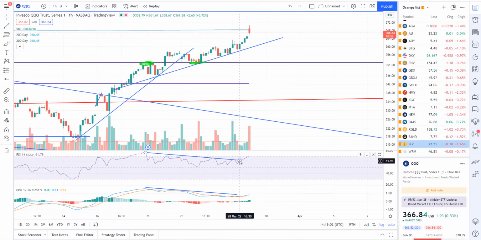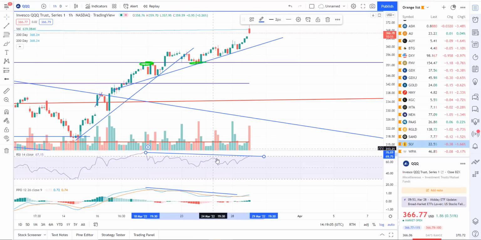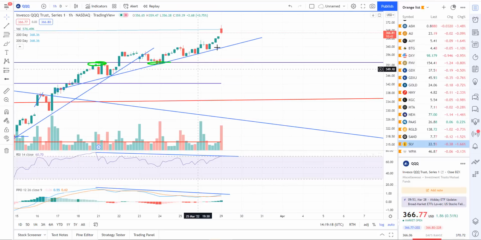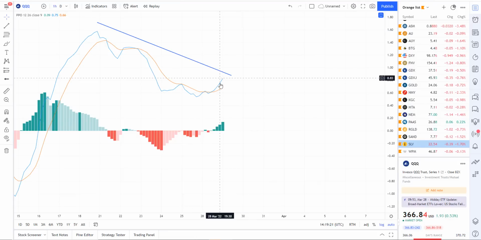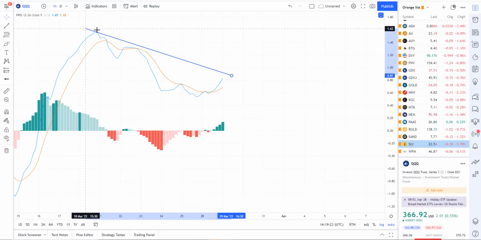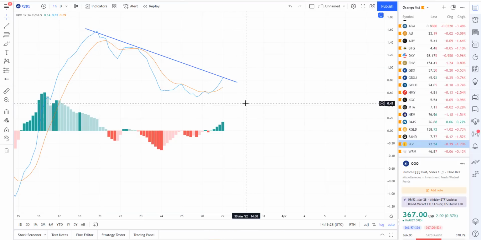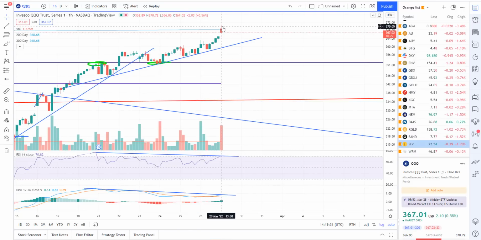Looking at the hourly chart on the triple Qs, you can see this high that they popped it up into is still negative divergence. See here on the RSI, let me zoom in. We're making a lower high than that former high right there. So we need to see this turn down to help confirm, but it is a divergent high as of right now. And then on the PPO, clearly a lot lower. You can see it is a negative divergent high. So we need to see this turn down, but again, we have a divergent high into major resistance on the 200 SMA. We've got that fib level, lots of indicators to help us take this trade to the downside.